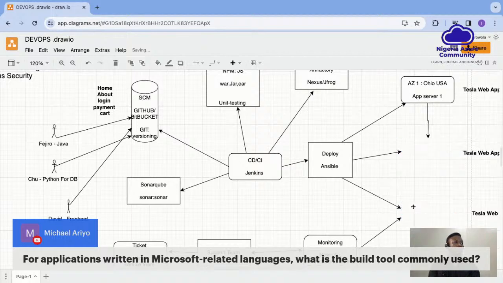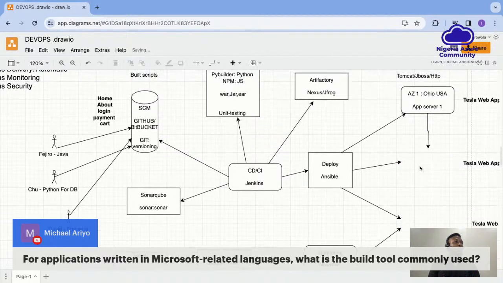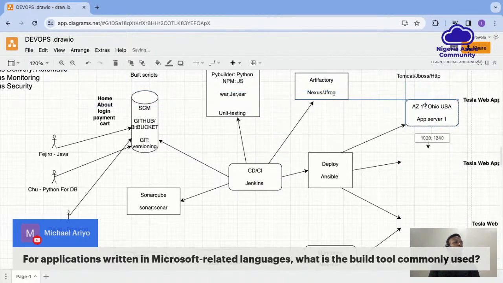We have just one single application server for the application. Now the question is, what happens if this application server is down? This application is hosted in an availability zone in a region in the United States. It could be hosted anywhere in the world. If this single application server goes down, that means our entire website, our entire web application, is going to be down.